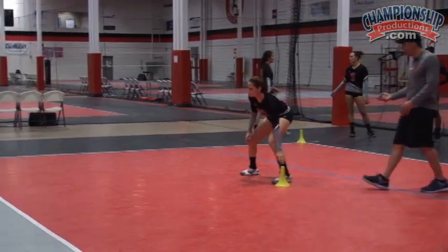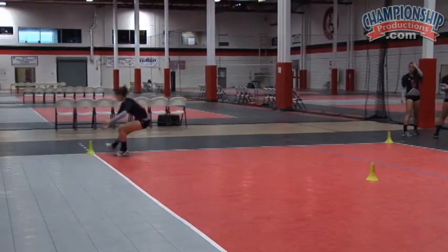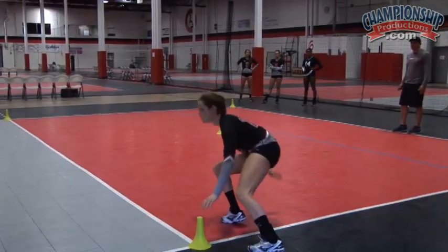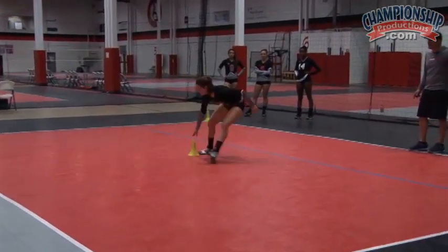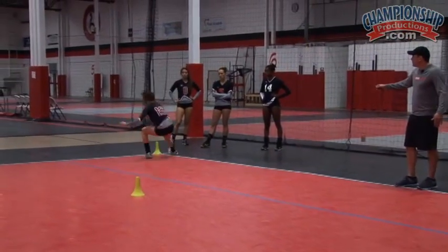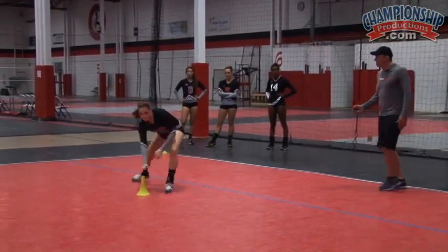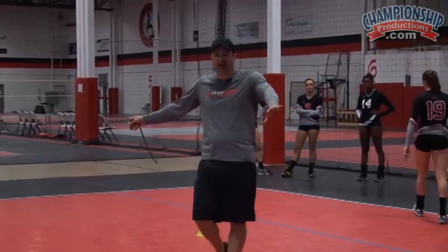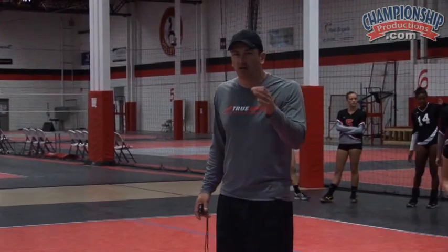Sprint up, shuffle back. And sprint up. Very good. Shuffle back — you're coming back to this side here. Sprint. And shuffle back to the middle. And sprint back. Shuffle back to the middle. Very good. Excellent moves on those — very volleyball specific. Getting out to the outsides. Again, looking for quick change of direction on each cone that we get to.